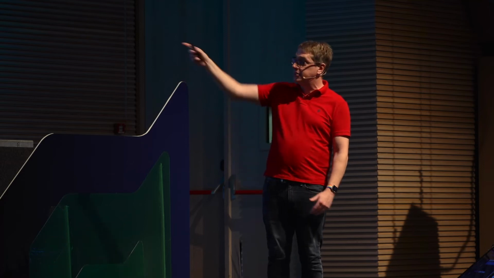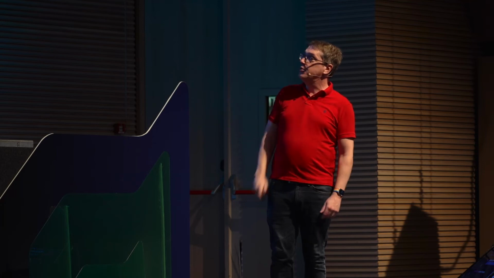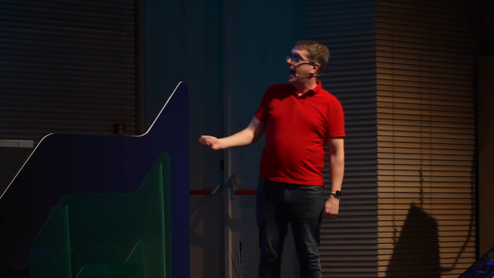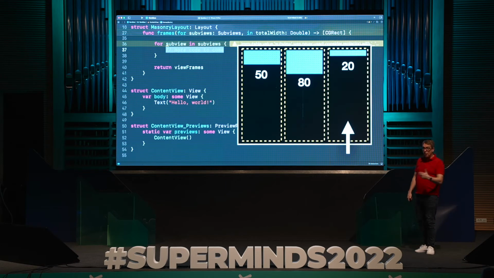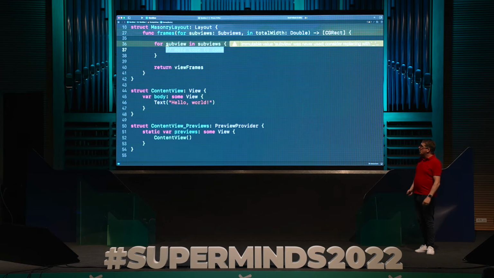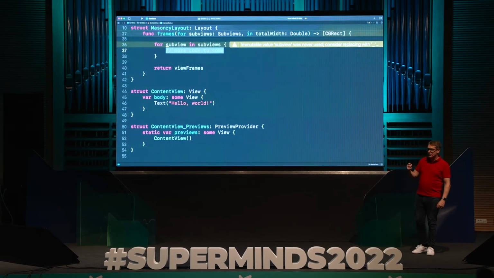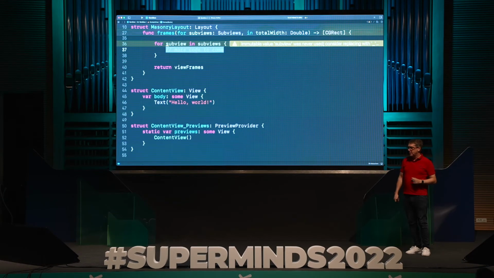The next view that comes in, it'll loop again. And this time, well, column number 1 is the shortest. Still column index height 0. And it'll add a view there with 80, for example, and place that there. And placing a third view. Well, OK, fine, it's the last one this time, so that's now got a height of 20. It's still the shortest column. So when the fourth view has to be placed, fine, put in that one too. It's now 70. So next time around, it's 50, and so on and so forth. So our goal is to go ahead and loop over all the subviews, calculate them one by one, their size and their heights, and finally return that view frames array.